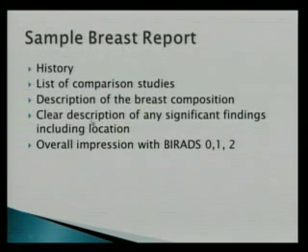And this is just what our report would have. We always have the history. We list our comparisons just the same as anything else. The first thing you do is you're always going to have a breast composition on a screening mammogram. If you have a finding, you always have a description of where it is so that the next radiologist can come, because you have to assume somebody else is looking at the diagnostic. They have to know where you found a finding. So you mark it and you describe it. And then you give an overall impression.